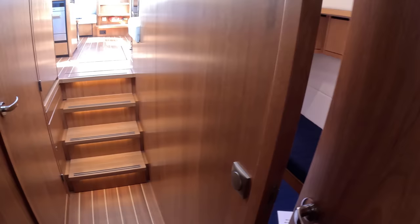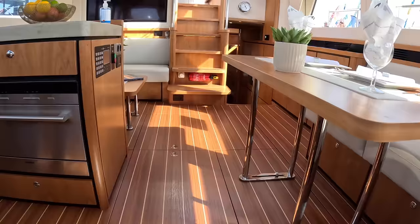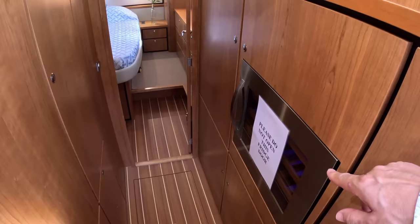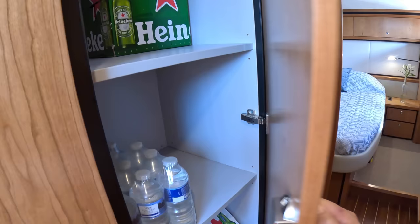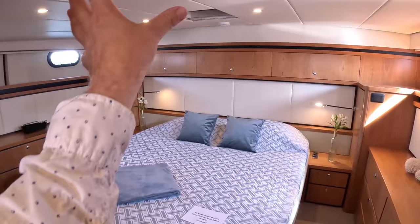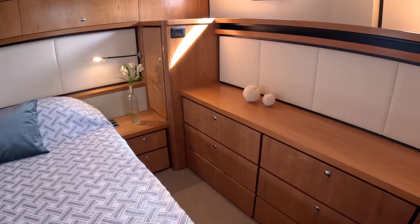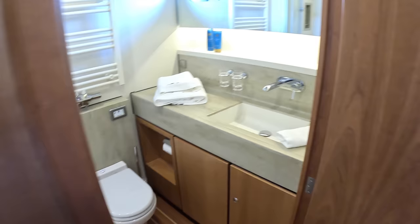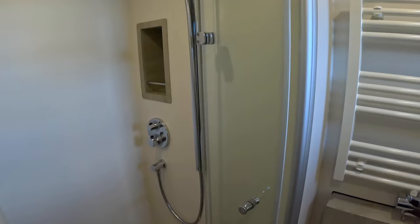Let's head on back. Coming down from the helm position, there's a ton more storage down here. In this passageway they're using space for things like a wine cooler and extra storage. There is stacks of it — for a liveaboard situation where you want to spend serious time aboard, these are brilliant. Now coming right back here — this is the owner's cabin. Full beam of the boat, underneath that aft deck. It's a real home-from-home situation: tons of drawers and lockers, more drawers on this side, a dressing table, and a TV built in. Coming right around here, it has its own private en suite with a full-size domestic shower. Just brilliant.